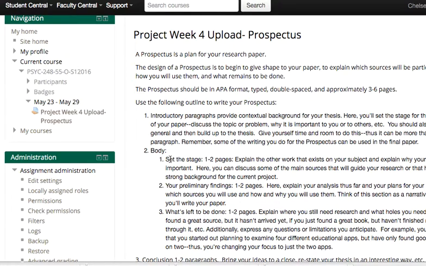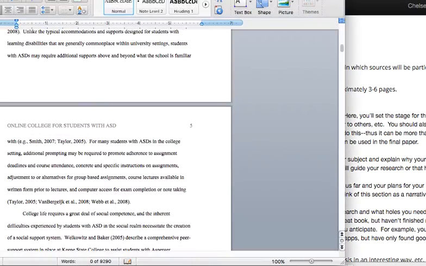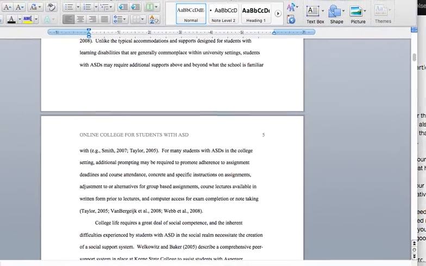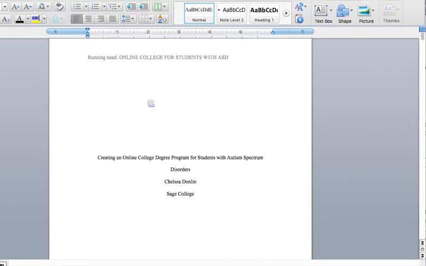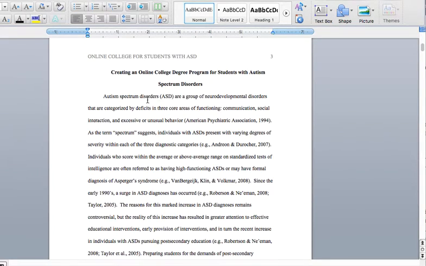So let's talk about in-text citations for a bit. I'm going to use a sample paper to show you this. In-text citations allow you to utilize the ideas presented by your sources without necessitating full quotations. And by the way, using full quotations in papers is strongly discouraged. You really don't want to be using full quotations in any of your papers unless absolutely necessary.